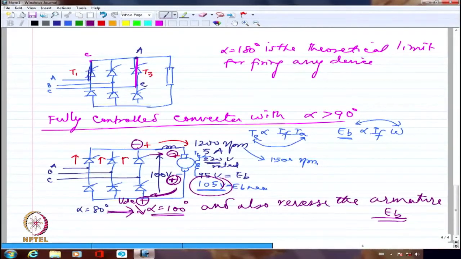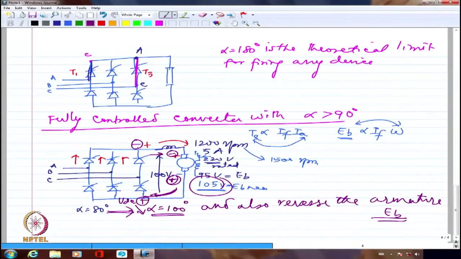That is what is a dual converter. Excellent. We will come to that also, definitely. So he is saying, why can't we have another converter in the opposite direction? A complete full converter we have to have in the opposite direction. Yes, absolutely. The only thing is, you will be increasing the cost. If you are okay with increasing the cost, yes, by all means.